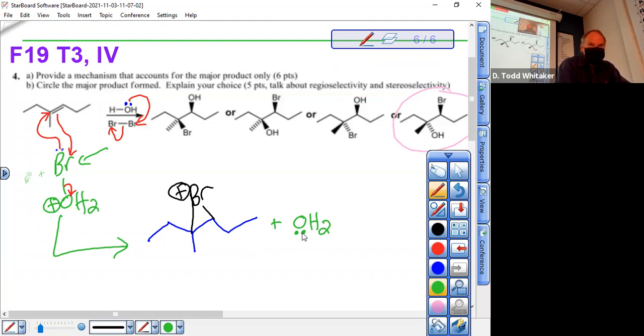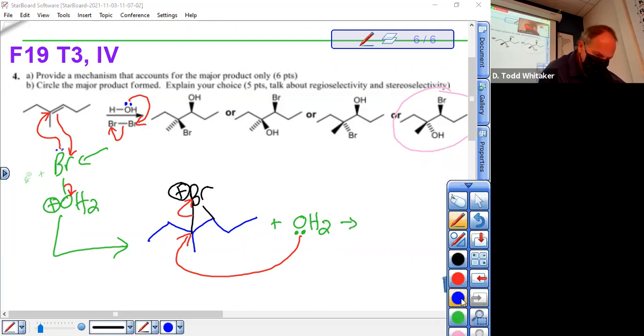And you do a backside attack. How do you know a backside attack has to be done next? I'm looking at a triangle. If you've made a triangle, your next step is a backside attack. Case closed. Which carbon? Yeah, more substituted carbon. It's a broken record. We keep saying it over and over. And you don't get the product that's circled just yet. You get its conjugate acid partner. Yes, the next step is acid base.